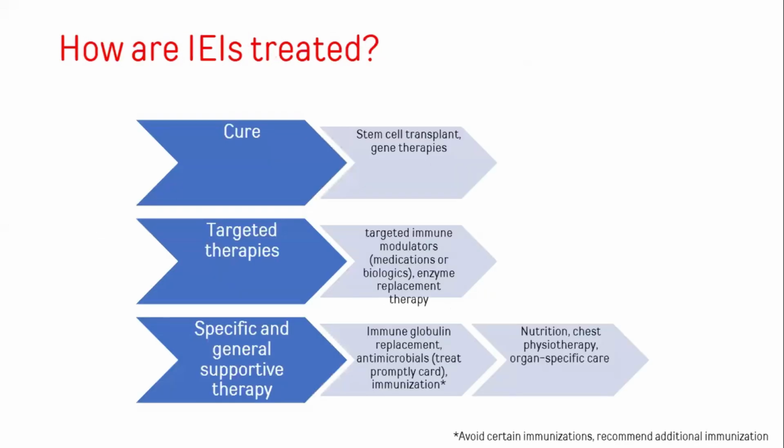Okay, so here are the broad ways that we treat inborn errors of immunity. The first is cure. So sometimes we're able to offer a cure for an inborn error of immunity if the problem is with the bone marrow's production of the immune system, which in young children it often is. In that case, we can use treatments like a stem cell transplant. You take stem cells from a healthy donor with a healthy immune system, and you basically put it in that individual so that new immune system can grow and then produce a lifelong normal immune system for that patient. Other emerging therapies are gene editing, where you take the individual's stem cells out of their body, you do genetic manipulation to their stem cells to correct the problem, and then you reinfuse them back into the patient.